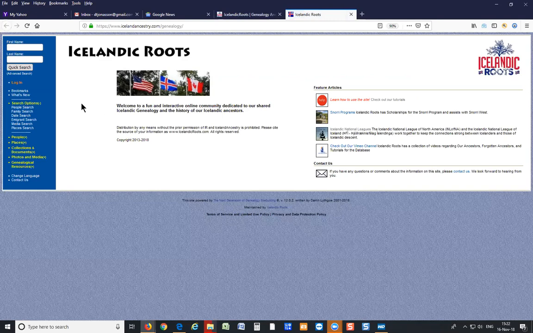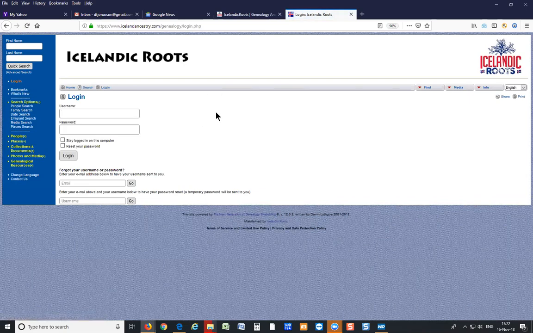Once you're at the member database, there is a menu bar on the left, and at the top of that is an orange entry called Login. If you click on that, that will take you to the screen that you would normally use to log in. Here is where you'd specify your username and password if you knew it, and then you would get access to the database. But as we've said, in this case, you do not know your password.